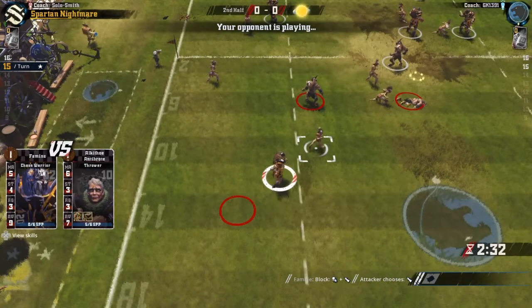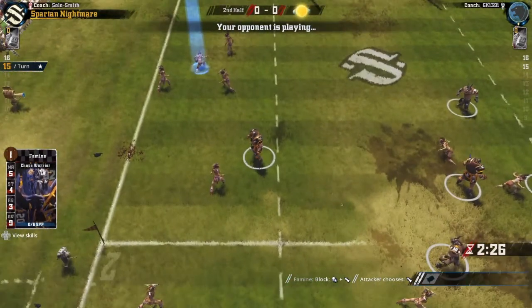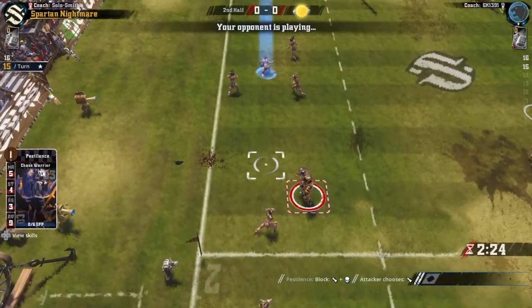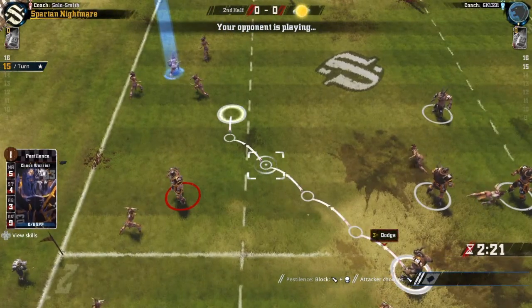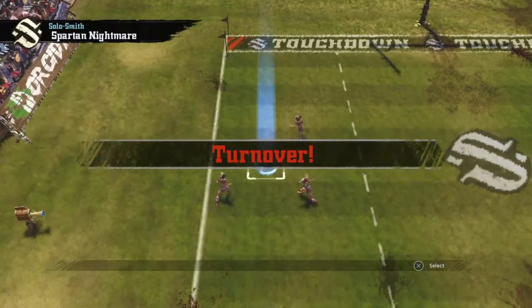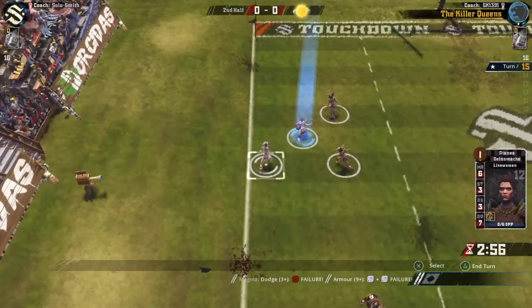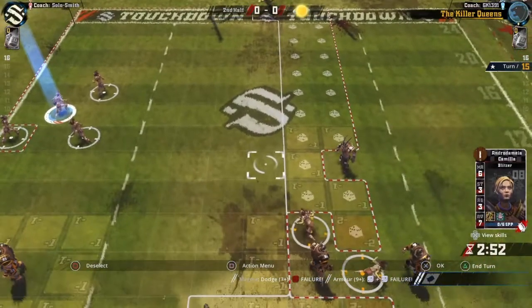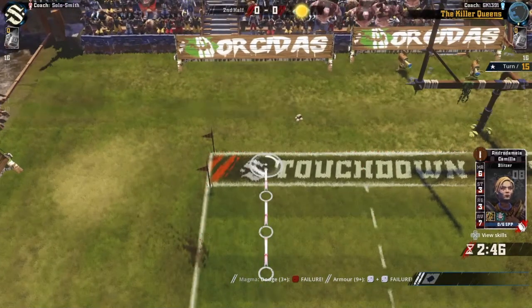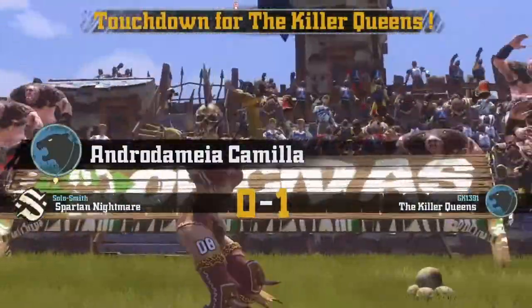Okay, nice push there. Nothing wrong with that. Yep. Oh, I thought she'd be going down. If I'm being completely honest. No dodge there. Right, I think we're pretty safe. So what I'm going to do... No, I'm not going to mess around, actually. I'm just going to go for it. I'm not risking it. Camilla gets the touchdown. Amazon's score.